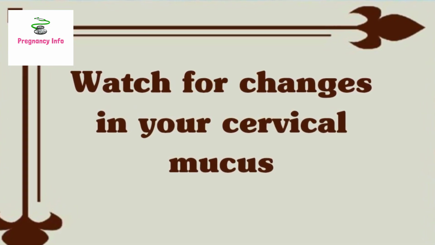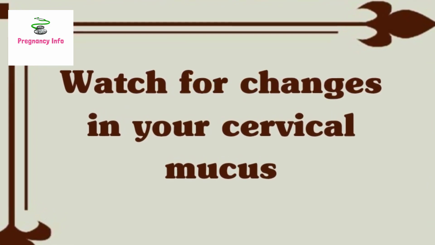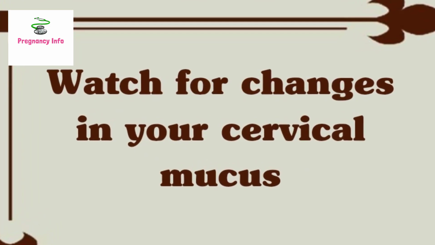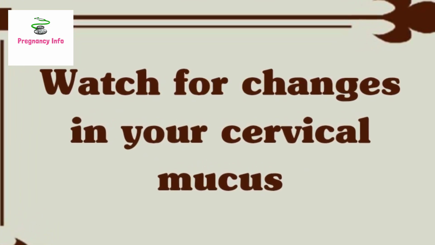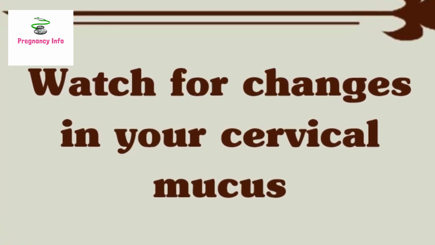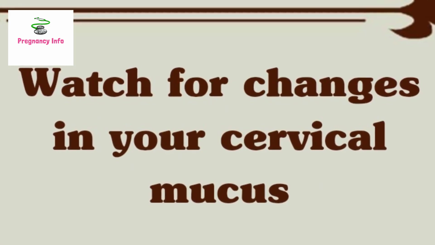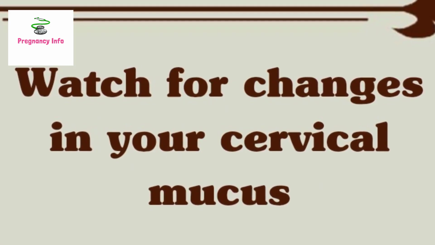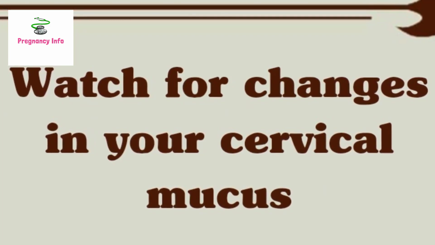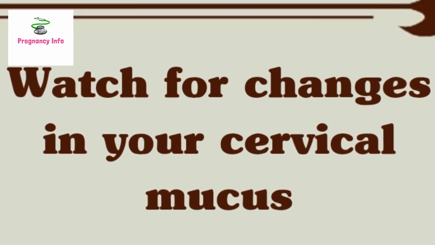As your body prepares to ovulate, it produces larger quantities of thin, clear cervical mucus, a substance that smooths the way for the sperm to meet the egg. On your most fertile days, just before ovulation, the mucus will appear clear, stretchy, and slippery, a bit like raw egg whites. After ovulation, when your fertile days are past, the mucus usually becomes thicker, then gradually dries up. To collect a sample of your cervical mucus, gently wipe your vaginal opening with toilet paper or a clean finger.